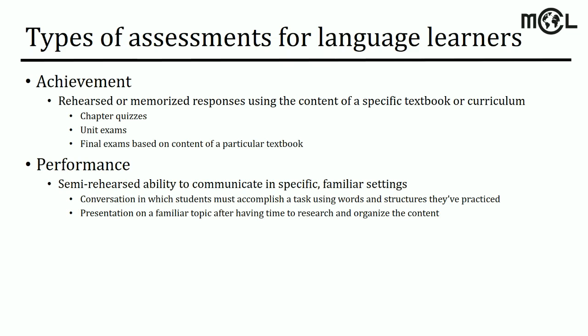Contrast that with the second type, which is performance assessment. We're going to talk a lot more about this one. According to Clifford, performance assessment is the semi-rehearsed ability to communicate in specific familiar settings. This meshes with the definition of performance we looked at back in lesson 3. So think of conversations in which students have to accomplish a task using words and structures they've practiced, or maybe a presentation on a familiar topic after having time to research and organize the content. Semi-rehearsed, familiar, some practice involved.